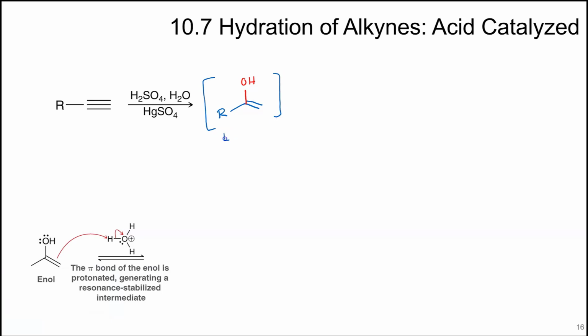This here is called an enol. So we have the alkene plus the alcohol, so this is an enol, but this is not isolated. What happens instead is we get a little bit of a shuffle of protons, and we get a ketone instead. So when we have the enol, the double bond can do a proton transfer. These electrons from here will grab a hydrogen from the acid that is in solution, the H2SO4, and then we give water off there.